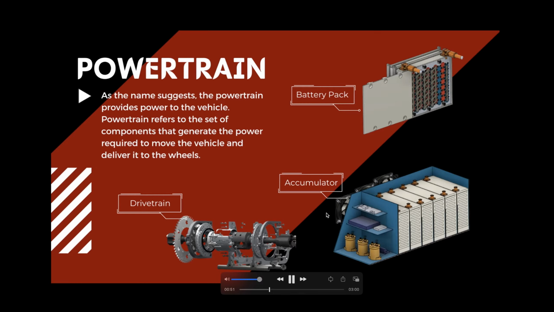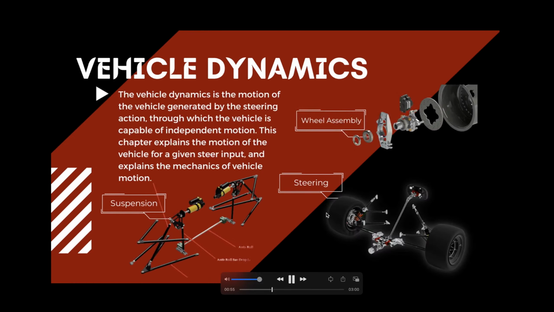Great. So first department is the powertrain of the vehicle, and as the name suggests, it provides power to the vehicle. So it includes everything from the battery pack, the motor controller, the battery management systems, etc., and all the minor components in it, which are essentially used to power up the vehicle. So we'll move on to the next department. Right, so next department is vehicle dynamics. So this department basically deals with optimizing the performance of the vehicle. We deal with 4 main subsystems, that is the wheels, the steering, the suspension, and the brakes. Gunraj, you can change the slide.